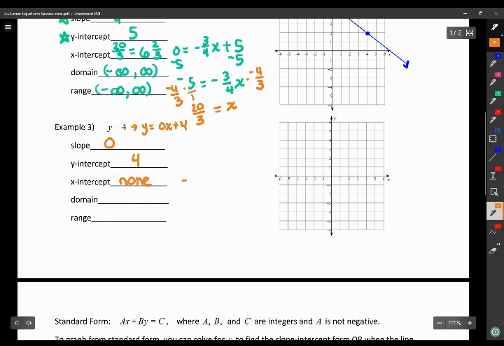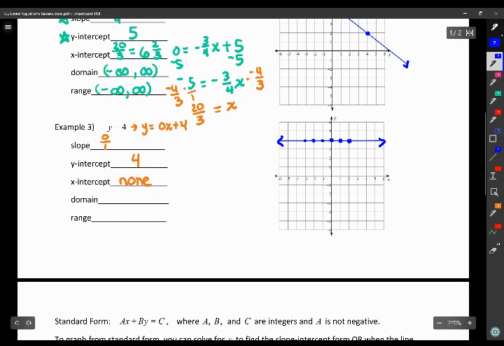And so now this one, domain and range, is a little bit different. So let's think about what it looks like as we graph it. So again, we're going to put a dot at our y-intercept at 4, and our slope means that we're not going up at all because 0 is our top number. So really we could say this is 0 over 1, which means I'm going to go up 0 over 1, or I could go up 0 over 1 to the other way. Okay, so it's going to be a horizontal line going through this point. And so notice how it never crosses the x-axis.